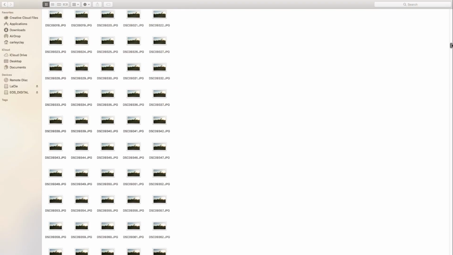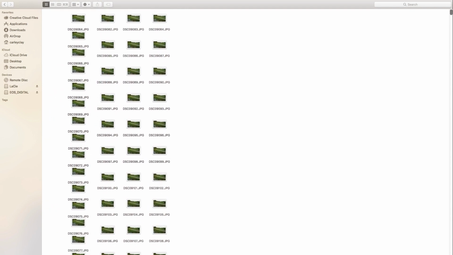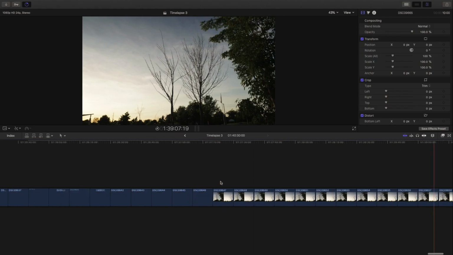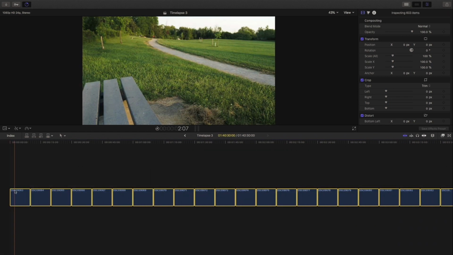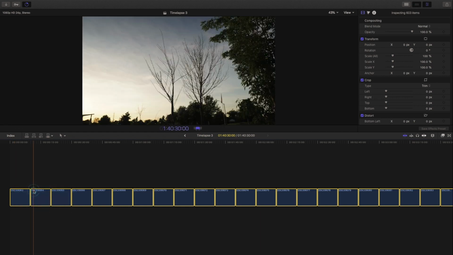For my Sony camera, I use an app that I downloaded from the Sony Play Store. I will do all photo time lapses just so I can switch it up from using my video ones from my Canon camera. It takes an extra step when you go to edit. There's a bunch of photos. Now say you took 600 photos, you're going to want to put all that into a folder on your desktop. You just want to put all those pictures into your timeline, select them all when they're in the timeline, change the duration to 1 millisecond, and then make changes from there.